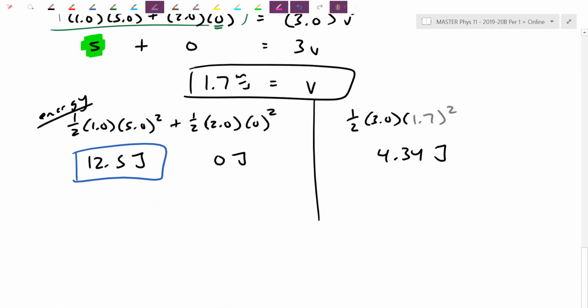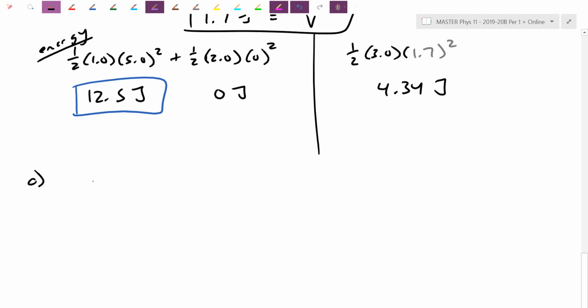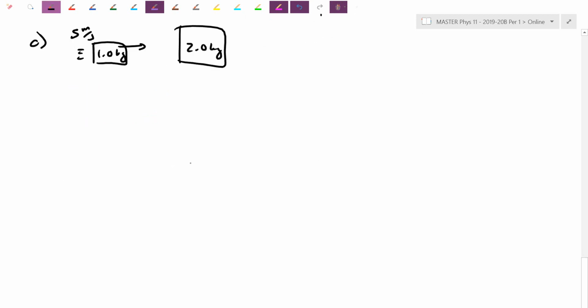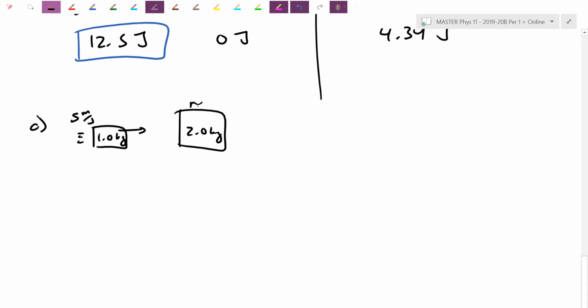So let's just finish off with this question here. We'll start off with a 1 kilogram object. I'm keeping the numbers the same so we can compare easier. So a 1 kilogram object hits a 2 kilogram truck that's at rest. The before hasn't changed at all. But this time I need to give you some information for the after. This time we're going to see that the objects, as they collide, bounce off each other.